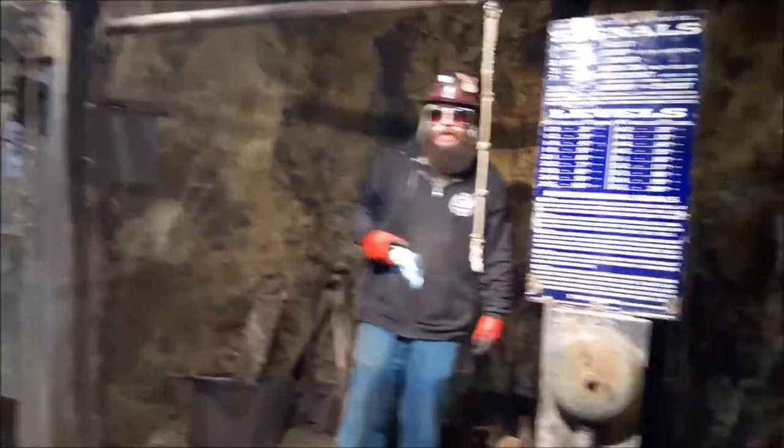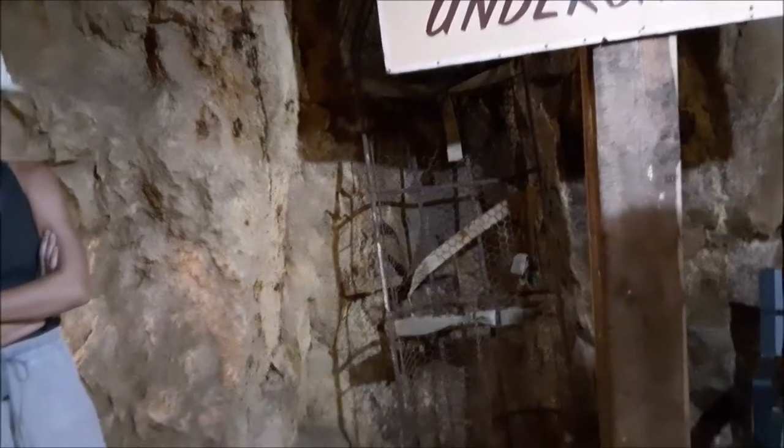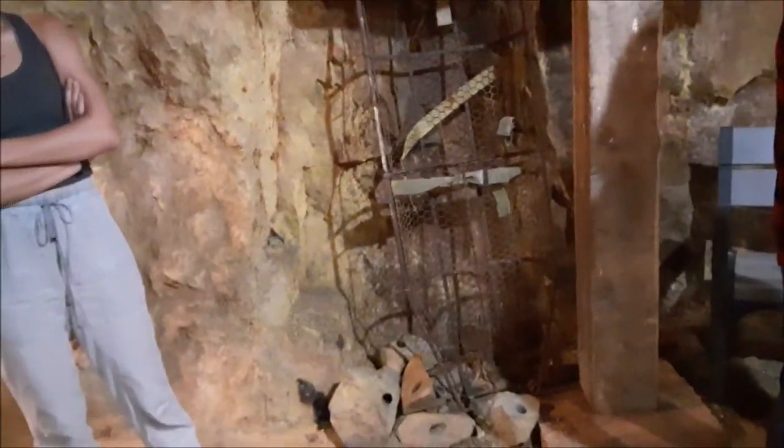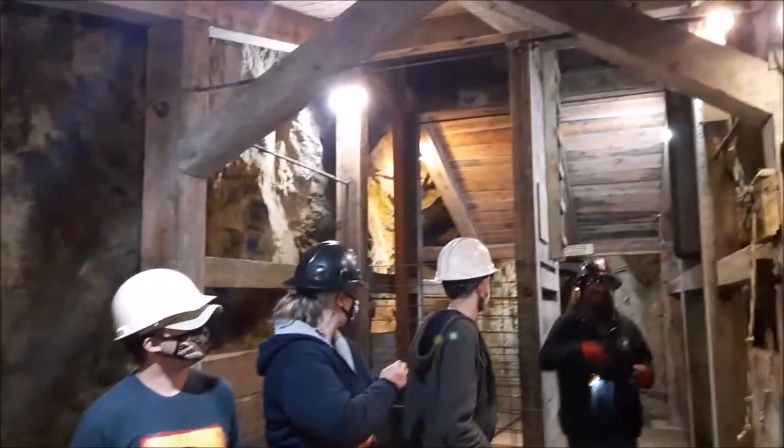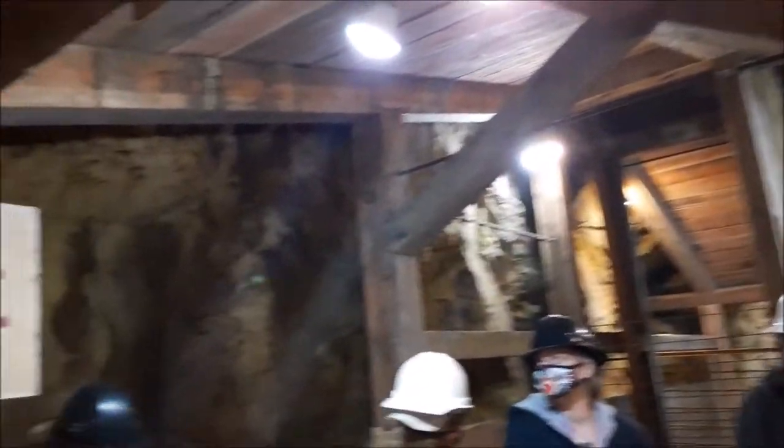Behind you guys, underneath that sign, is a miner's rescue basket. So if a miner was injured or killed down here, they'll strap you in that basket, just like the donkeys. You get tied up to the bottom of those cages, and they just hoist you right back up to the surface. Now, if you guys want to take a picture beneath that sign while we're waiting for these cages, you are more than welcome to do so.